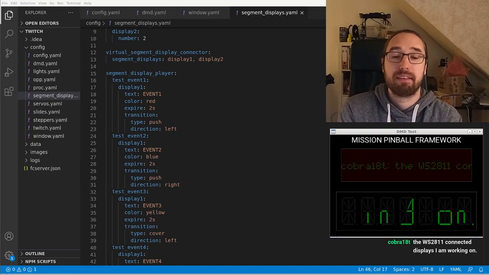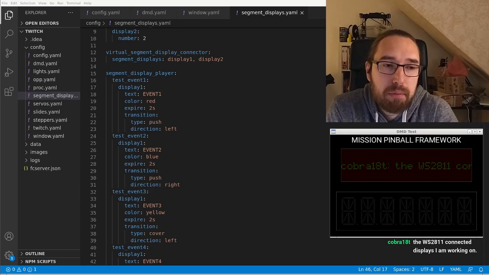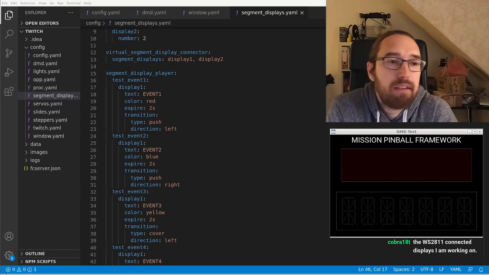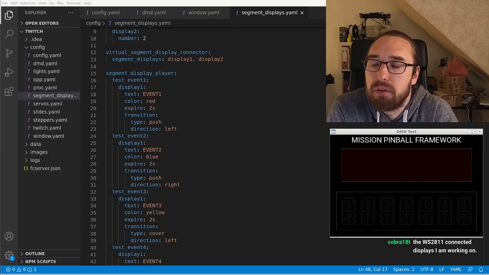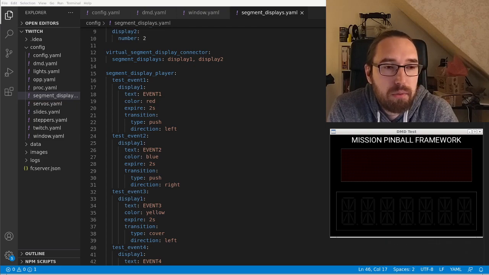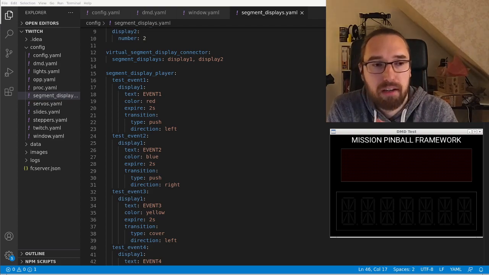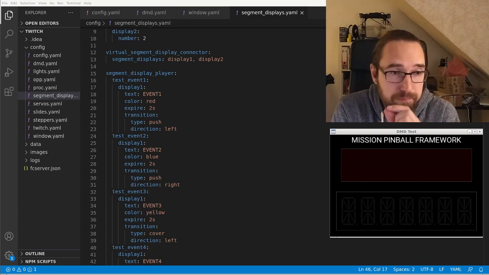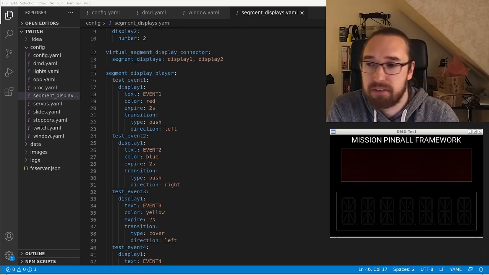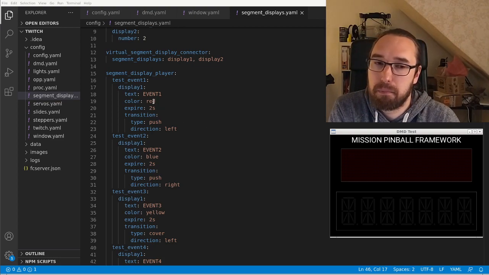Okay, it's the WS. Okay, so basically that would be light segment displays, and there you can just set it on your lights. There are multiple ways to do it. Like you can have the on color if you want to use on, or you can just set the brightness here on the segments.